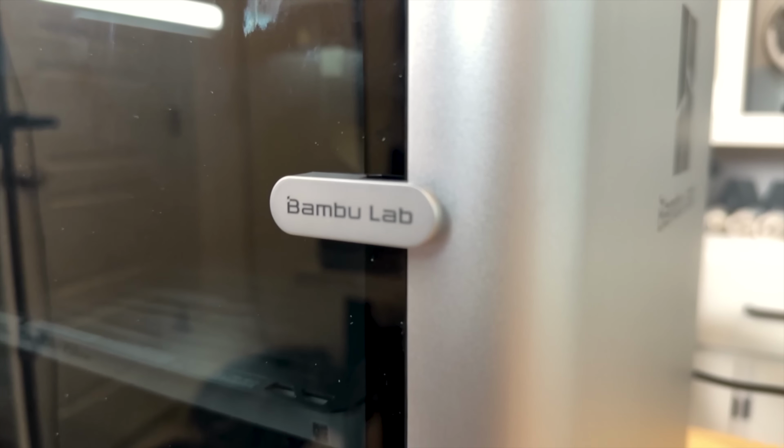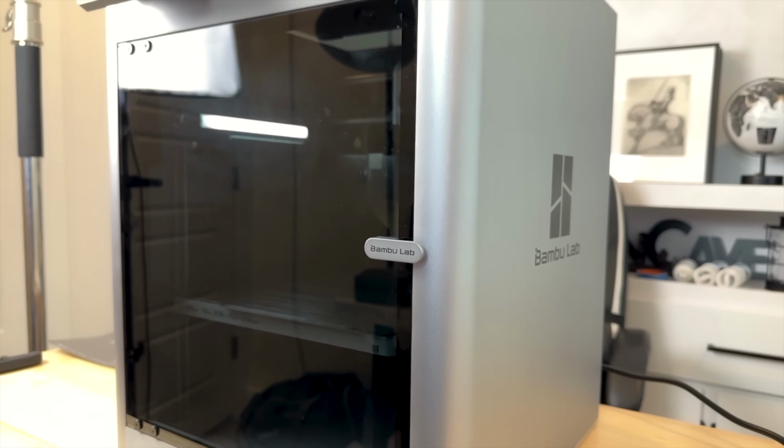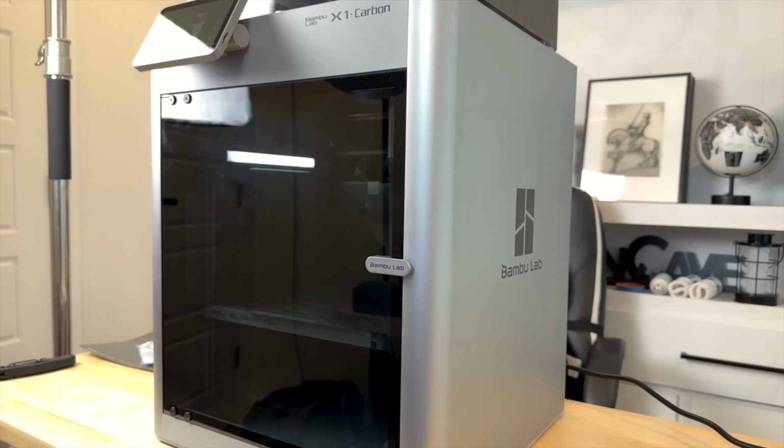So I am so excited about today's video because today I will be unboxing and reviewing this X1 Carbon Combo 3D printer from Bambu Labs. Now this was a Kickstarter 3D printer that I heard about late last year, and unfortunately I did miss out on the entire Kickstarter campaign. But I did manage to get in on the first set of pre-orders after the Kickstarter ended. Now, I did pre-order this several months ago, and I've been waiting to get my hands on this printer. And now that I have it, I'm super excited to first unbox this and share with you my experience.